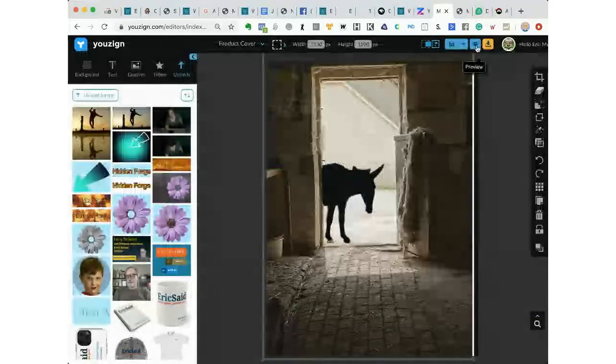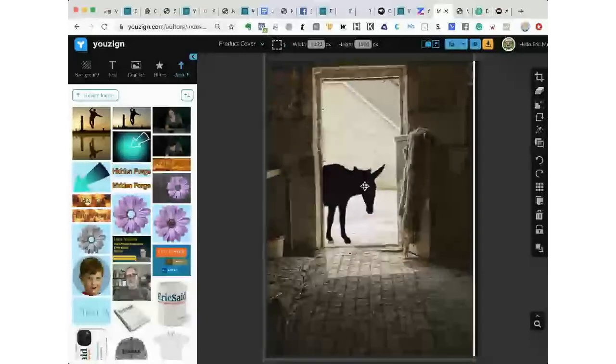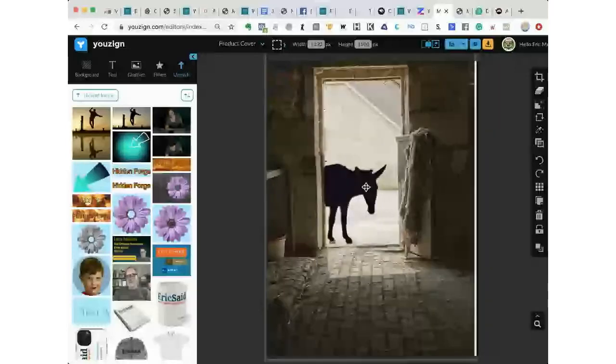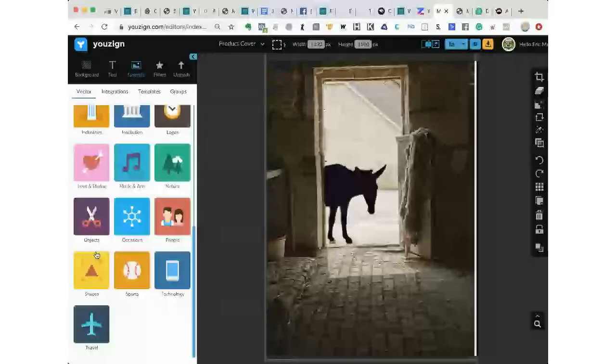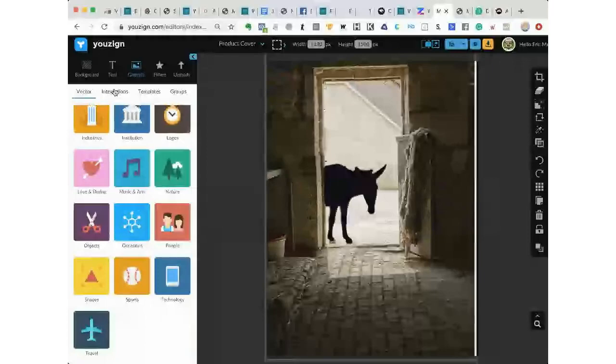For some reason, all right, I got a better idea. I don't have to download this. Y'all see this? We're going to go back over here to the images. Have another idea.